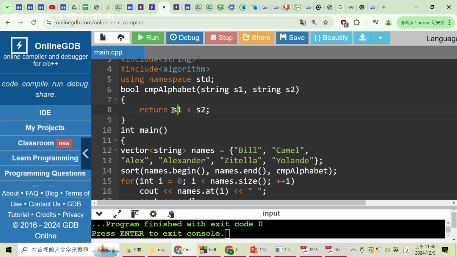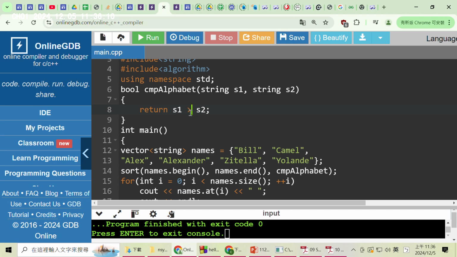And the return value is the value generated by this comparison operation. So we compare S1, S2. So this is string comparison. And you can change the order by using a different operator.